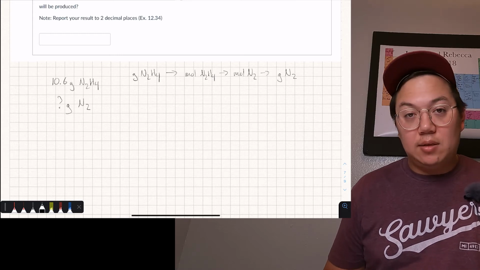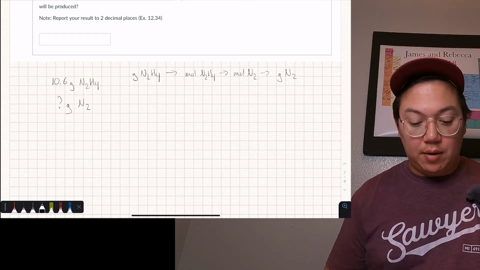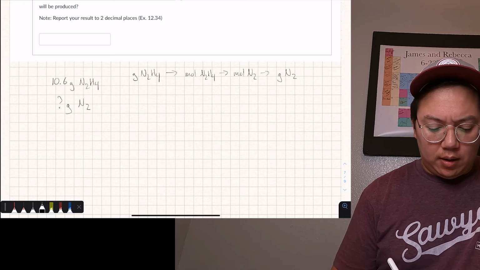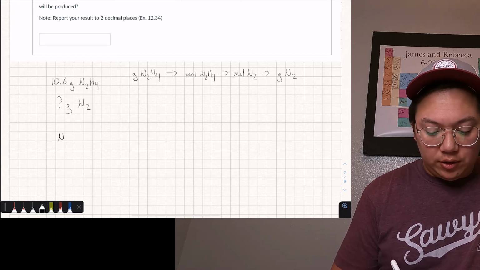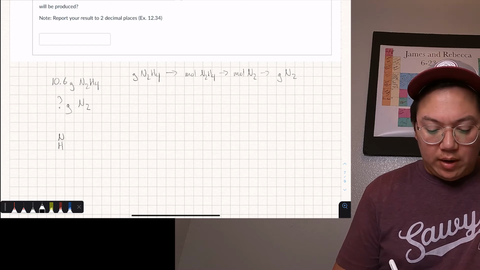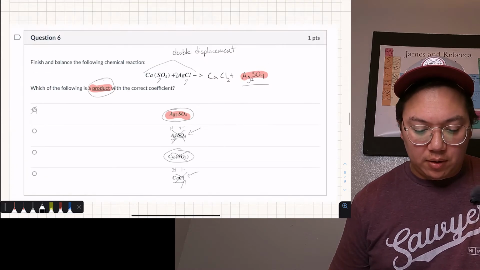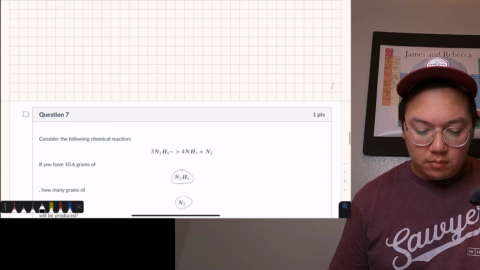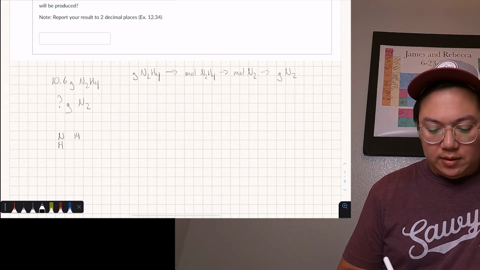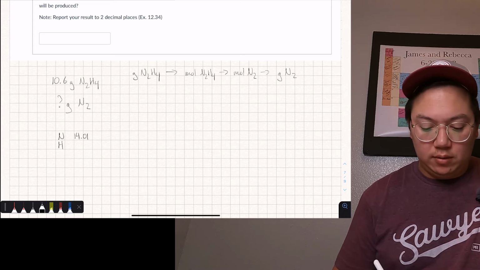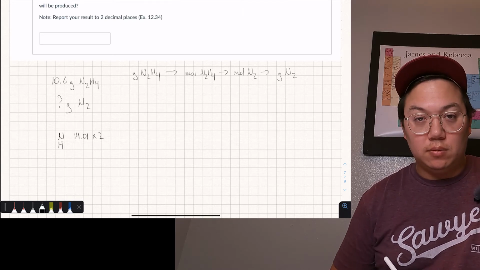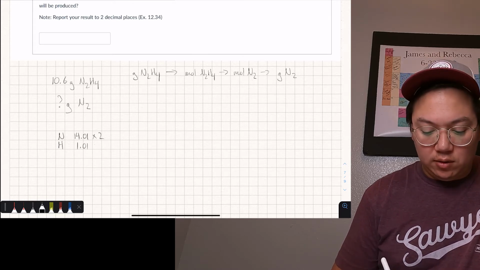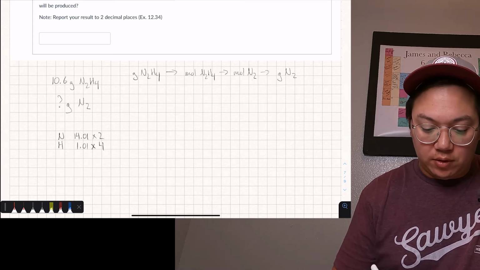So we need the molecular mass then of the N2H4, so dinitrogen tetrahydride. So that's going to be, if you remember how to do those, we have nitrogen and we have hydrogen. And so we go up here to the periodic table, the mass should be 14.01. So use 14.01, the atomic mass of nitrogen, times 2 nitrogens. And then for hydrogen, it's 1.01. And we have 4 hydrogens. So we multiply by 4, right? I'm just grabbing those numbers from here, 2 and 4.